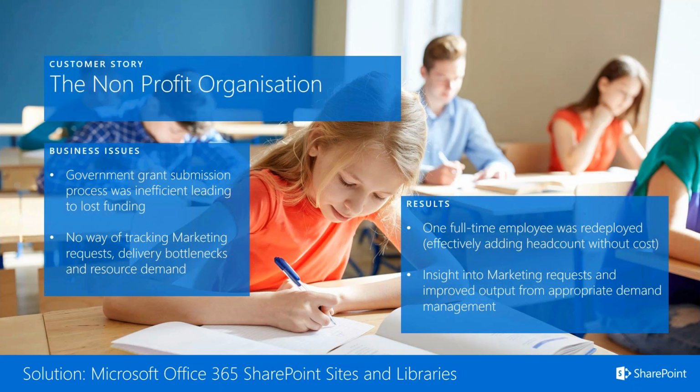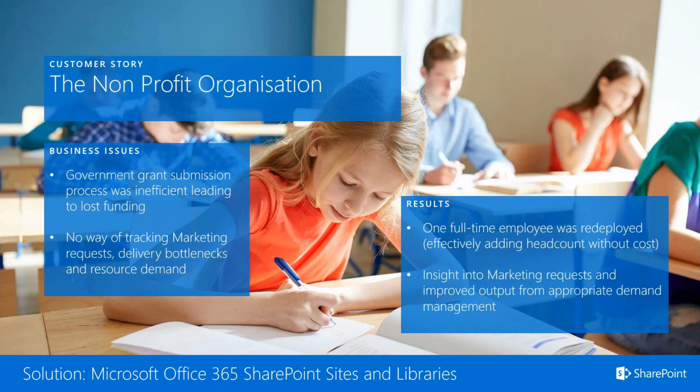And look, the process was just unruly. It didn't really provide a good quality output because nobody had visibility of what each other was doing along the way. That impacted their performance, which ultimately impacted funding. So, really simple one. They decided to go with a SharePoint site, very much like what Pete showed you today, for collaborating, co-authoring documents, bringing their activities together, and that individual was actually redeployed in the organisation for much more value-added research QA activities rather than just the document consolidation.